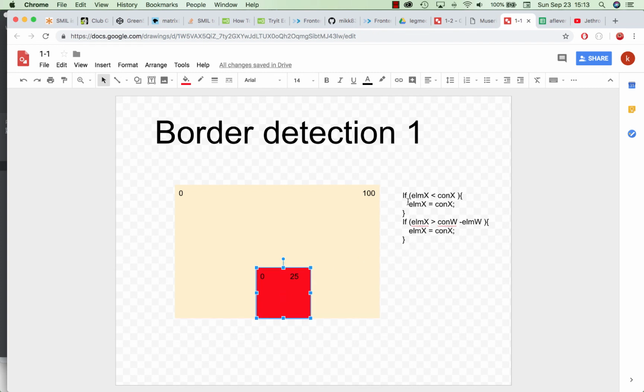So what you have is a complete copy of the first 2 sentences, where you exchange the x with y and the w with h for height. Okay, happy animation and border restriction.